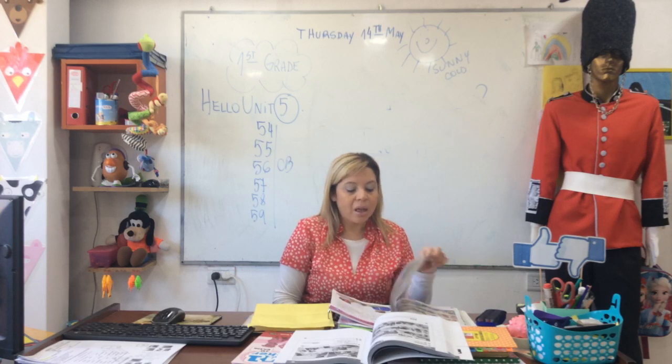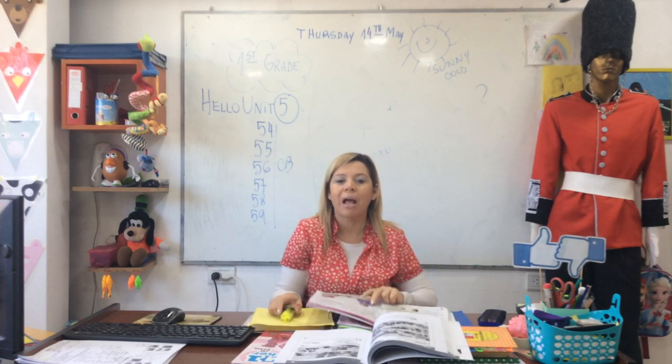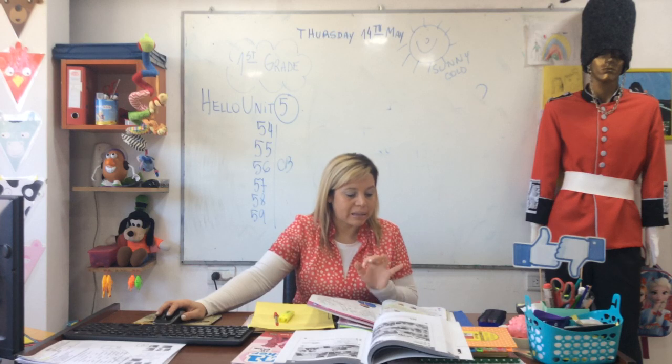Okay, good. Damos vuelta, nos vamos a la page 58 and 59. Te digo una cosa, anda preparando, prepare colors, prepara los colores. Mientras que la teacher busca listening, you prepare your colors, okay? Our crayons, yes. Better than pencils, but if you don't have crayons, acuérdate los crayones que compramos para la clase especialmente, ok? Tráelos, come on. Good.